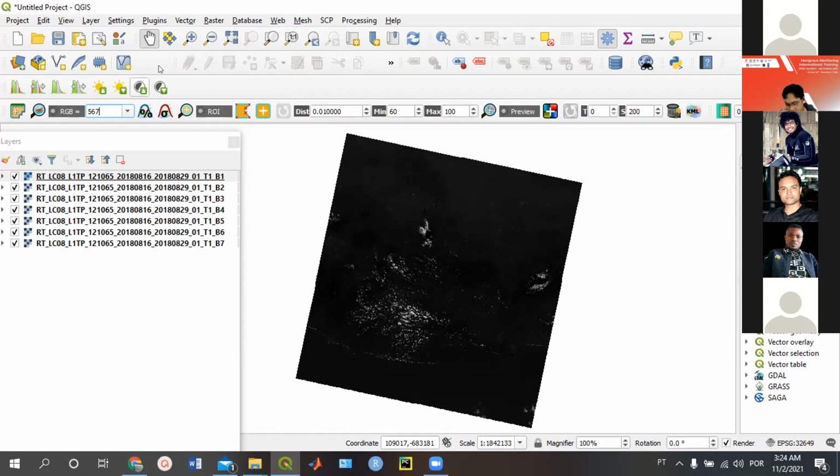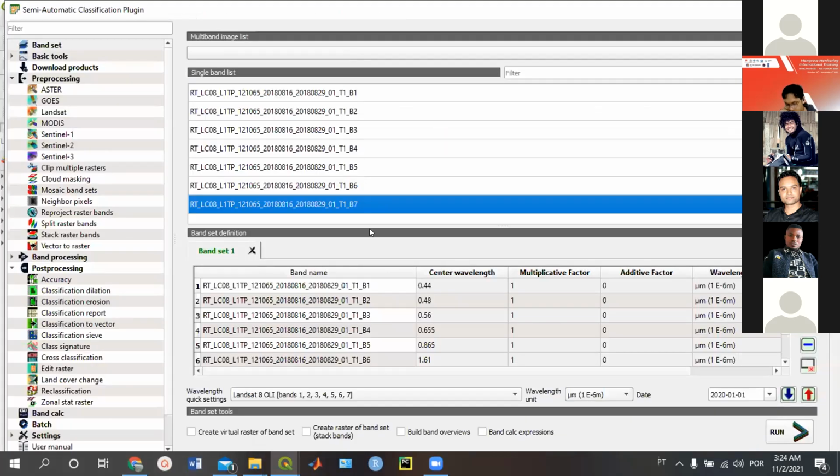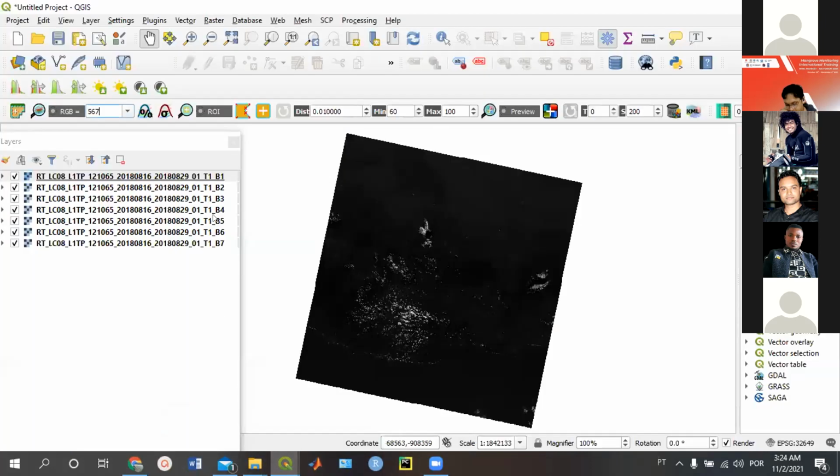Go to SCP dock and check the band set. Is it okay? It's okay. And back to QGIS window, and make the false color by typing 432. Yeah, and enter. Nothing is even coming up.